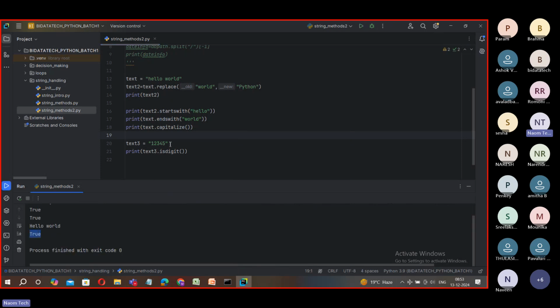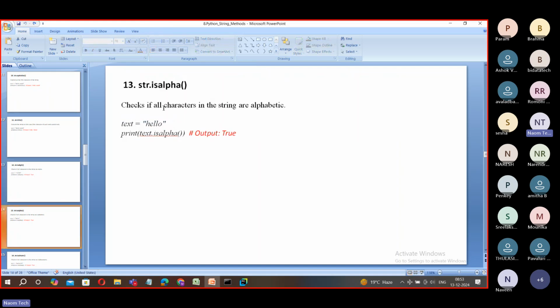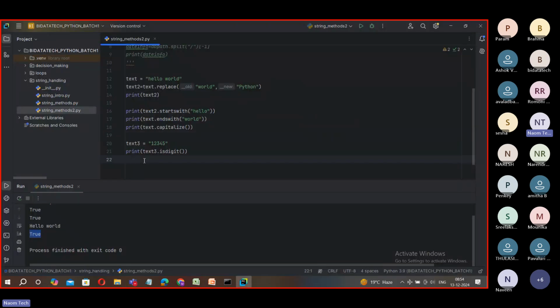See, this is a very important method for you again in data engineering. Next, after that, is isalpha. Yes, it checks if a string is pure alphabets, that all characters in this string are alphabets. If you want to check that, then we use isalpha. This is again a very simple one. Maybe you can copy this, and now you can apply the same for text3.